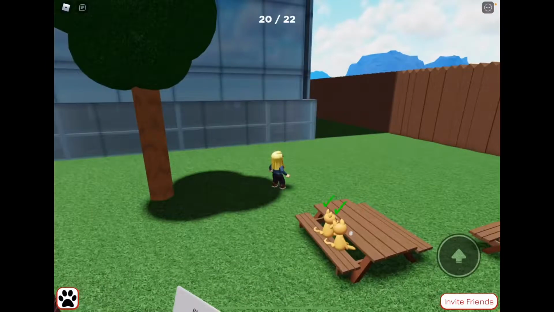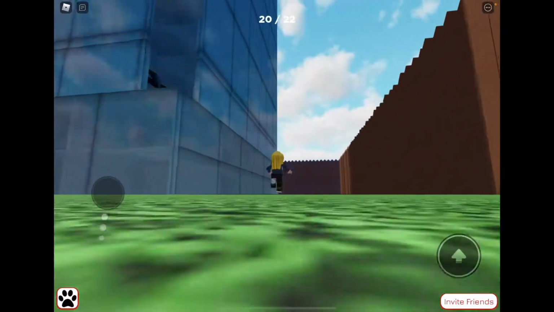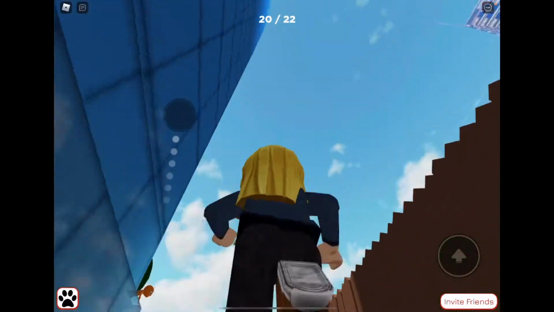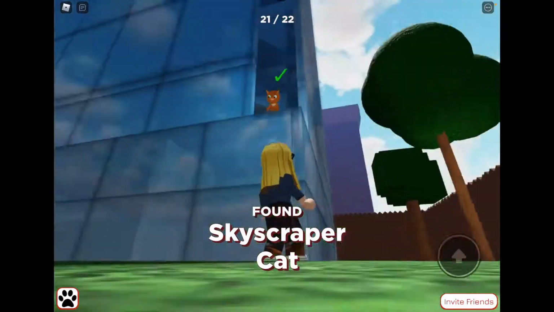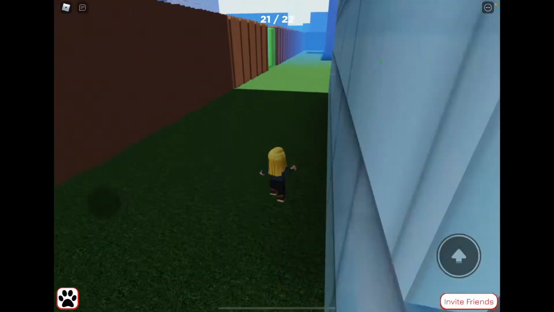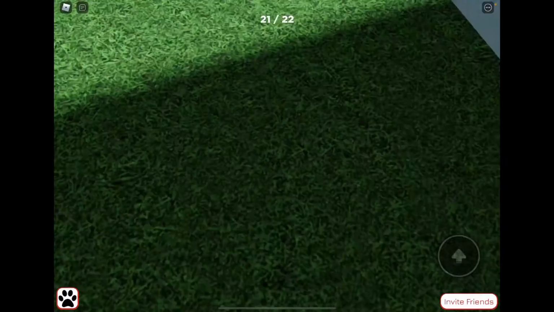I can't find the cat. Have you seen it, OJ? Nope. Oh, here's the cat. The kitty. Kitty! You found Skyscraper Cat. Skyscraper Cat. It's not the last one. We need two. We need one more. It's green. So annoying.